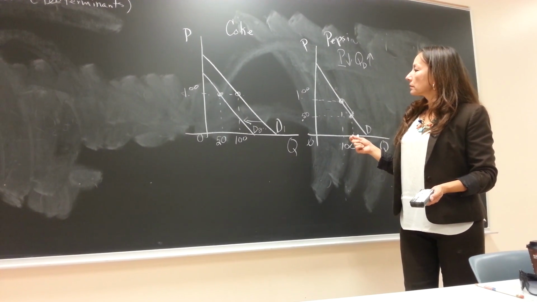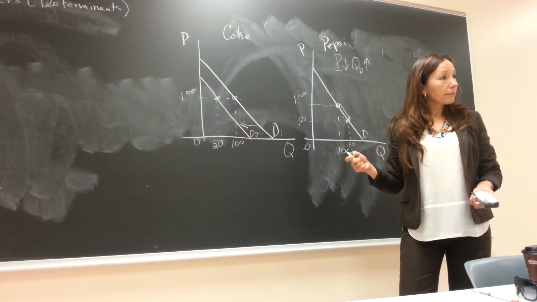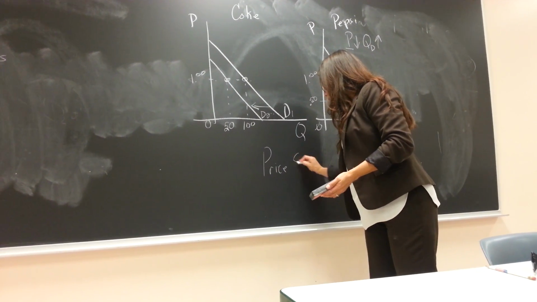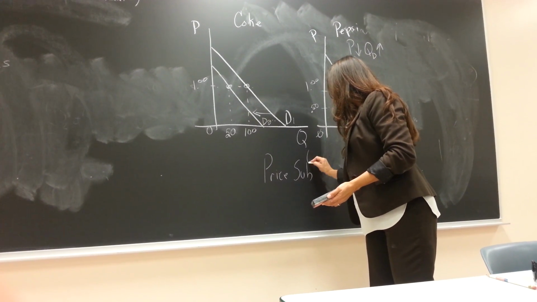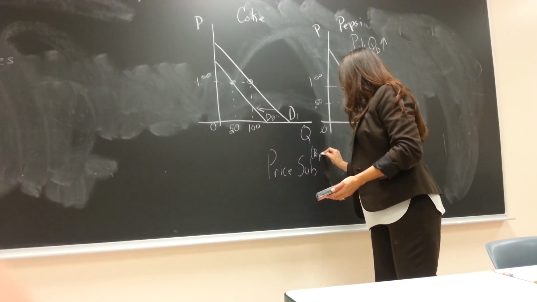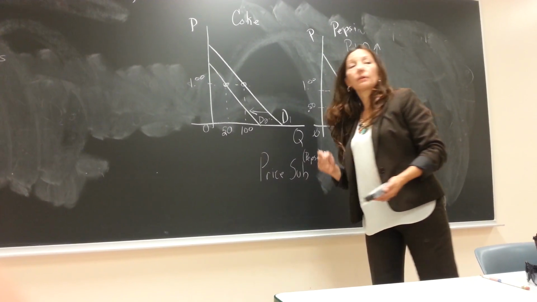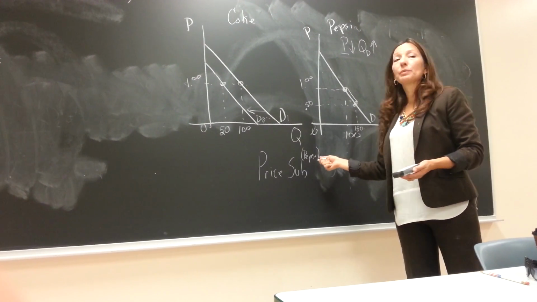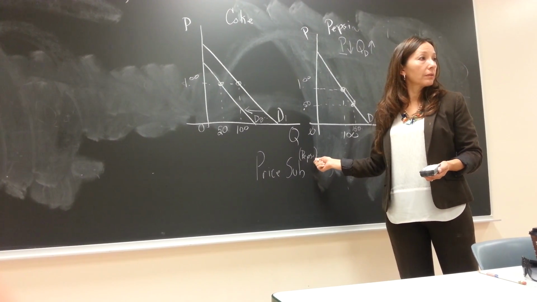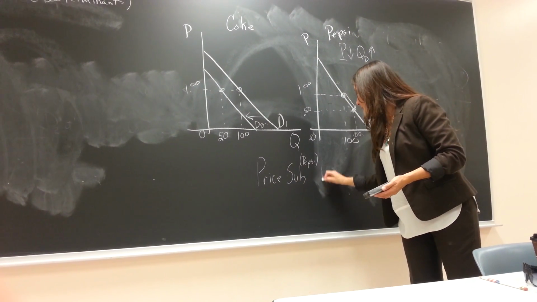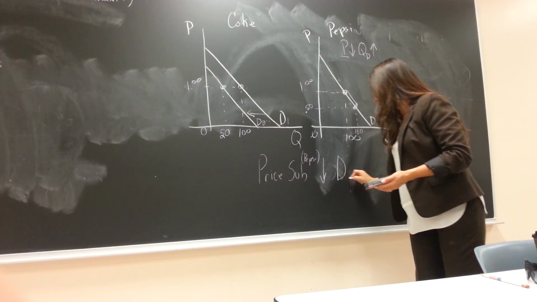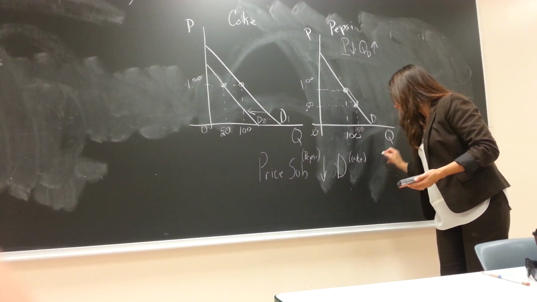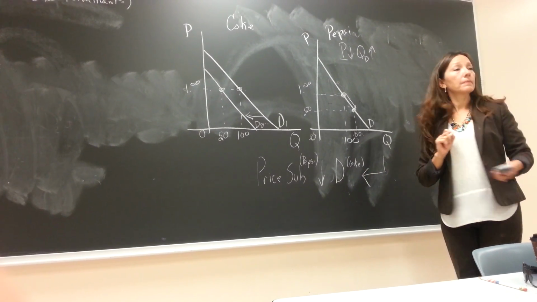Okay. That makes sense? Okay, so we're going to do price of a substitute. And so you want to put in parentheses, put here Pepsi, just in case you're dealing with a substitute or a complementary problem. If you memorize it, you can always plug in the different name here. If the price of a substitute goes down, the demand for your product, in this case Coke, is going to shift to the left.